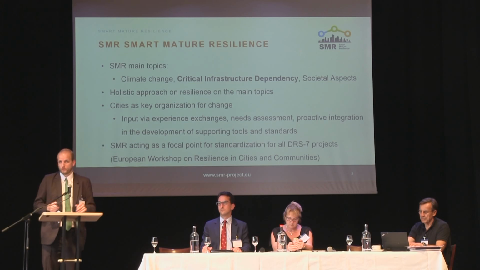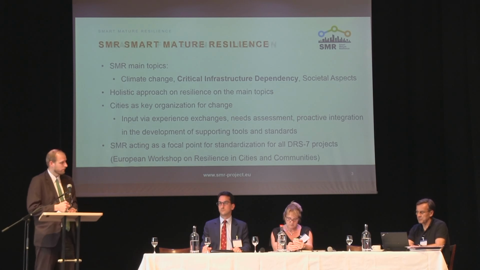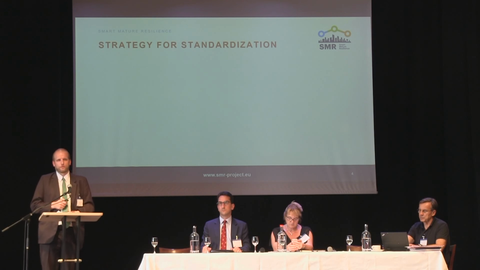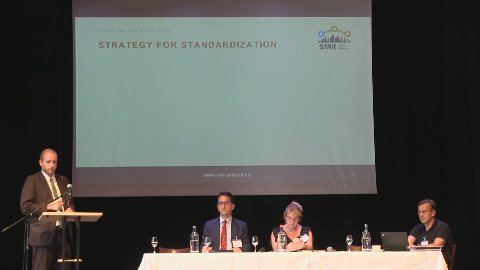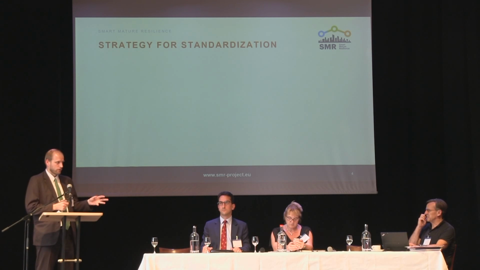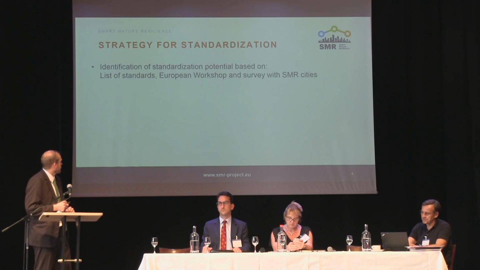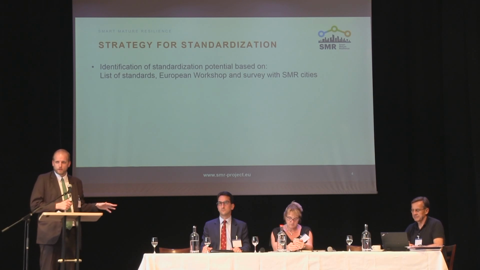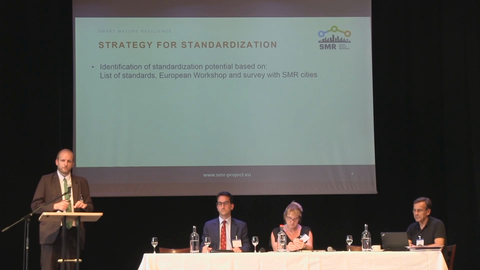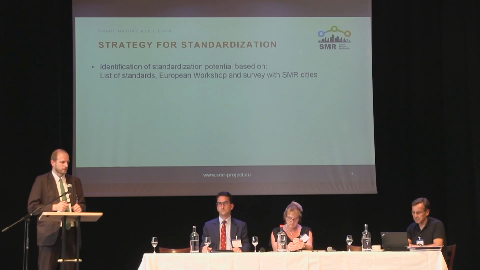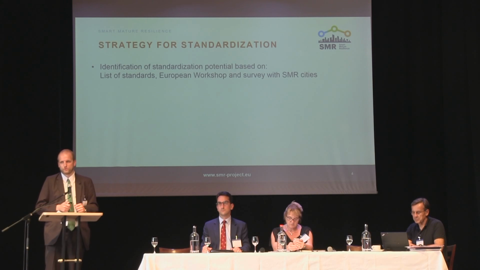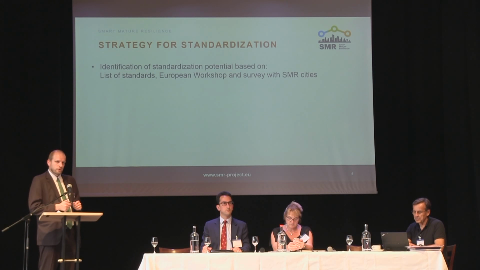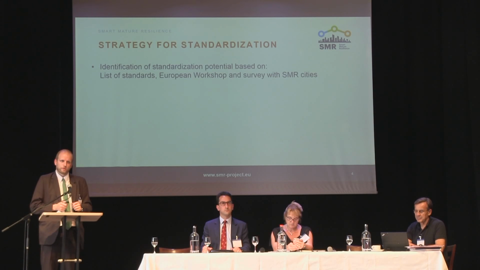And as mentioned before, SMR was the only standardization body which was part of this DR7 project. So we act as a focal point. So we supported standardization in this regard. What was our strategy for standardization within the project? First, we had to identify the standardization items or relevant standardization activities for the project, which were based on the list of standards, but also on a workshop we have conducted where we have invited all the different other projects on the topic, but also other DRS projects which are related to the topic. For example, also the Smart Resilience project was attended, which was not a DR7 project. And of course, we also did a survey to more or less identify what is the importance, what are the needs, what we want to have in the end.